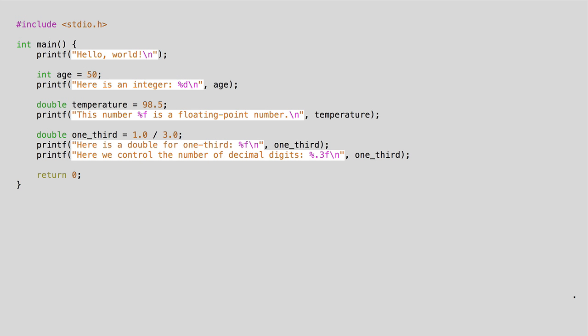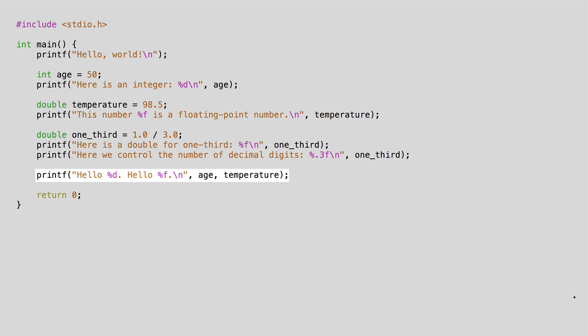Notice that we always provide printf with a string and then 0 or more values after that string. Each of these values, including the string, are called function arguments. Printf is a bit unusual in that it takes a different number of arguments depending on the number of format specifiers in the first argument. Most functions that you will write on your own will always take the same number of arguments.